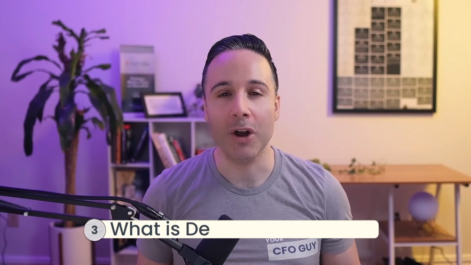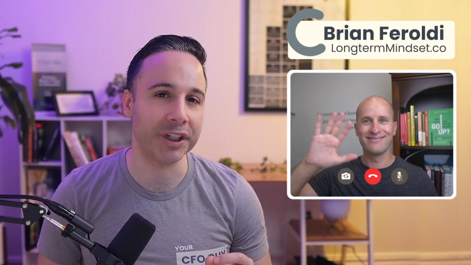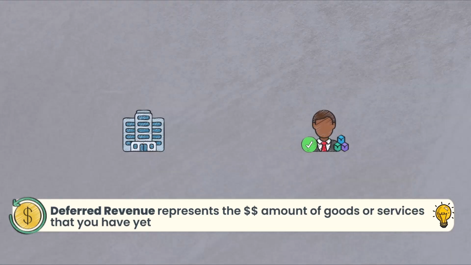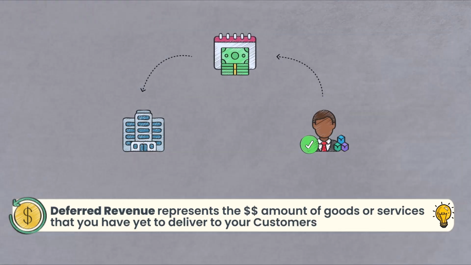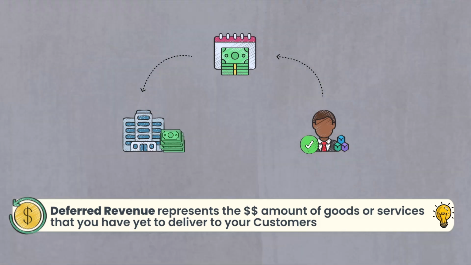Question number 3. What is deferred revenue? We're going to ask Brian Feroldi, who teaches investors how to analyze businesses and is the owner of Long-Term Mindset. Deferred revenue represents the dollar amount of goods or services that you have yet to deliver to your customers, but those customers have already paid you or owe you a payment unconditionally.